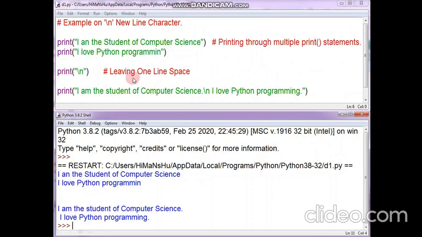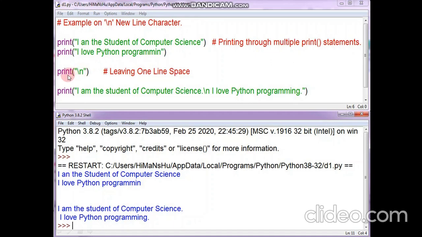Now dear students, here is one example I want to give you about the new line character. Here I have written print, in between the double quotes, I am the student of computer science, and in the very next line once again I love Python programming.